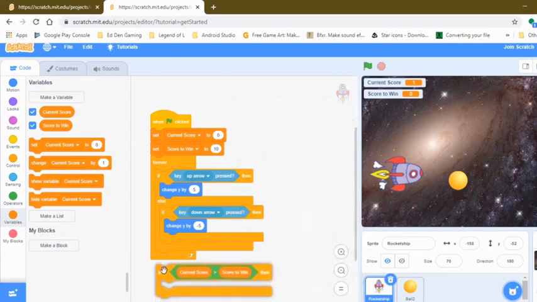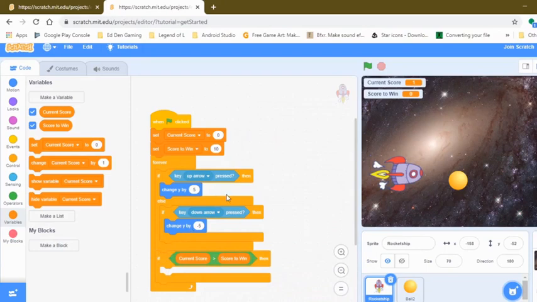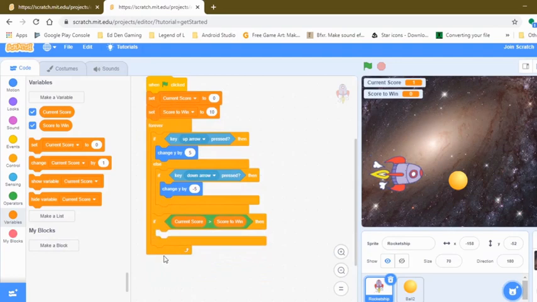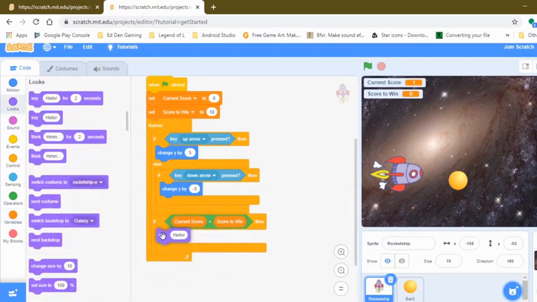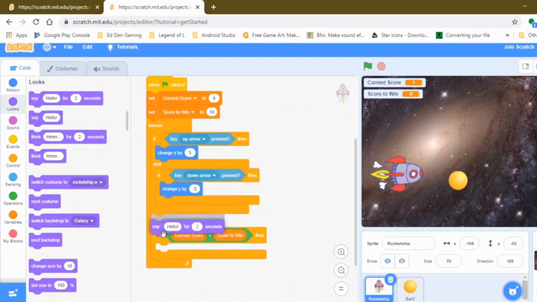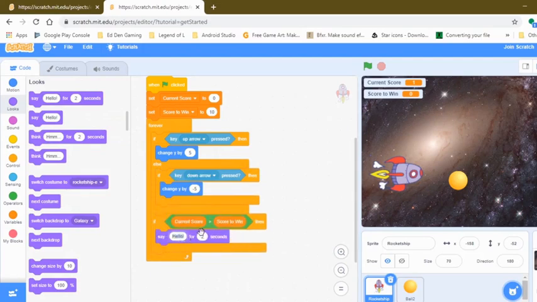And we should put this at the very, very bottom. Not inside the arrow keys, because we don't want the arrow keys to be part of our checking. We just want to check the score. The only thing to check is the score. So, at this point we should tell the player, if you score more than the score to win, well, let's put in, in fact, let's use time for this, say, you win! Yeah, and we'll put an exclamation mark there. You can put whatever you like for a message. 2 seconds seems fair.